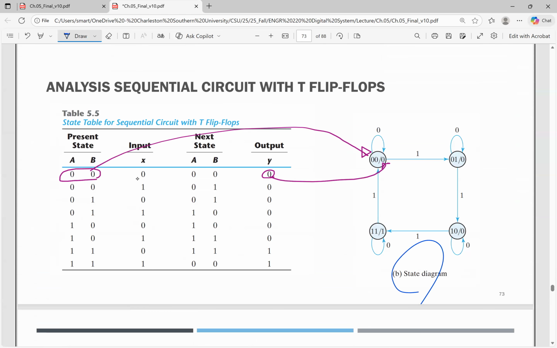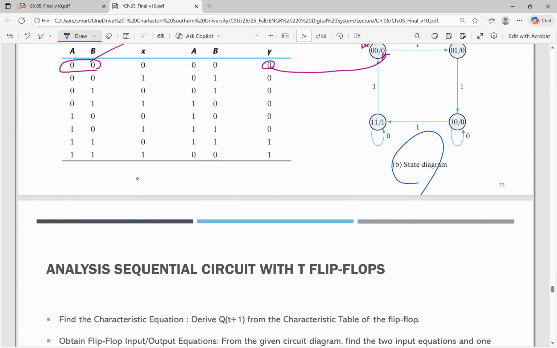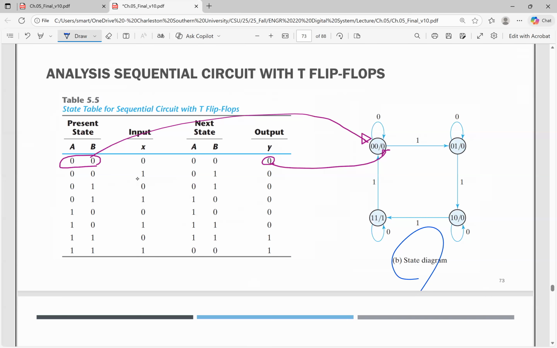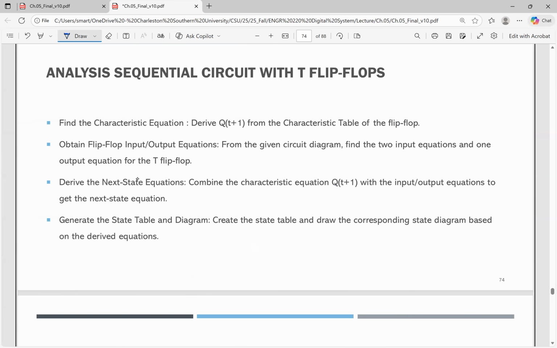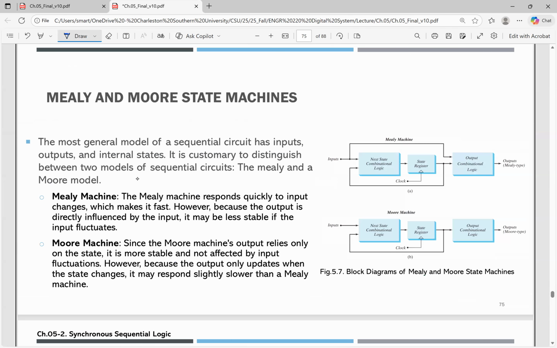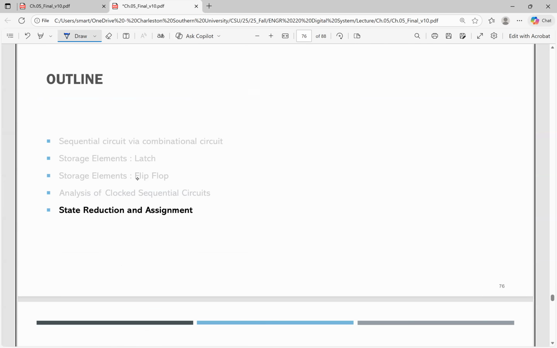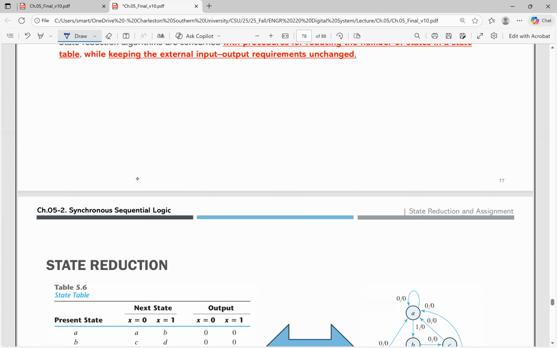The state diagram, you can draw a state diagram like this one, okay? So with only X, you have 0 or 1, and so on. But with X and Y, you want to do it just like this one, okay? So you need X and Y on the transition. Between the transition, you have to make it. All right, so for Mealy and Moore state machines, you have to read the books and so on.